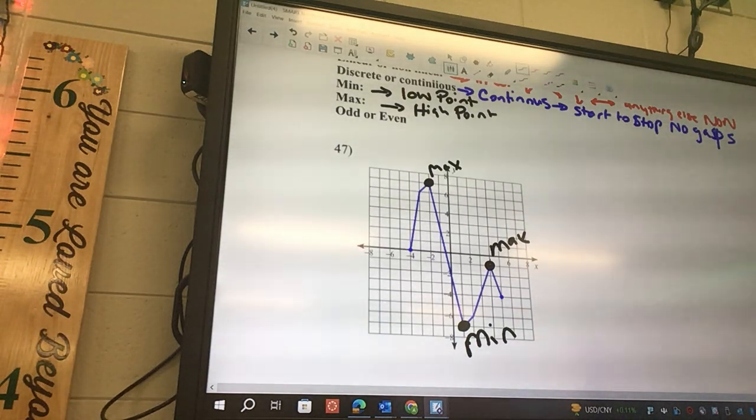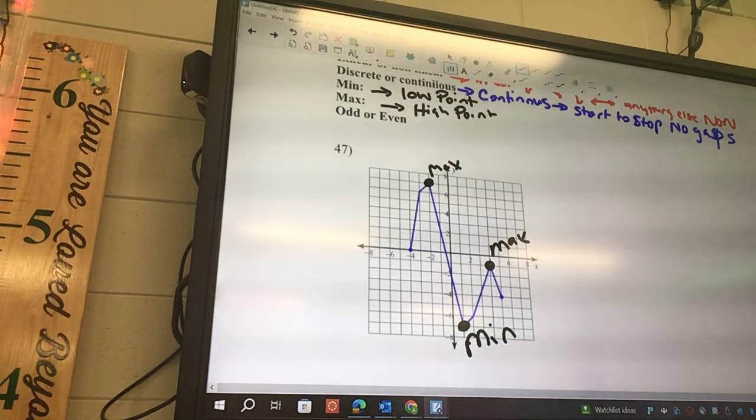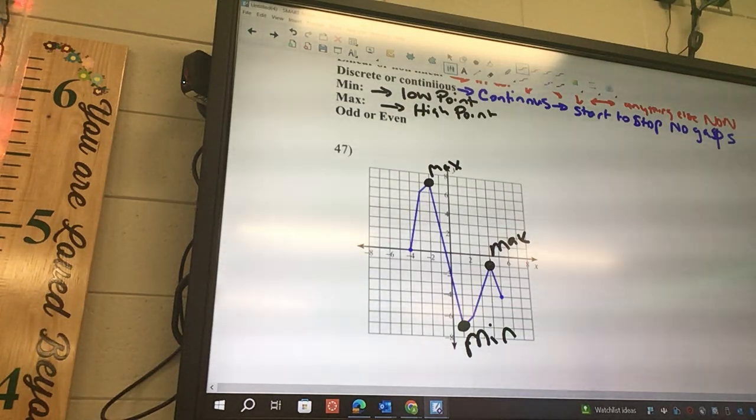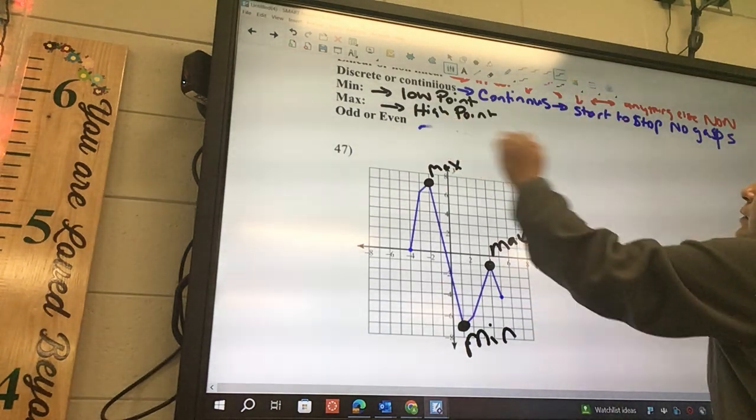Okay, and then odd or even. Okay, extend your lines. So where the graph ends, keep drawing, like, pretend like it's still going. Okay, which way are both of them going? Down. So is that odd or even? Even. Okay, so evens look like, I'm gonna draw an arrow over here.